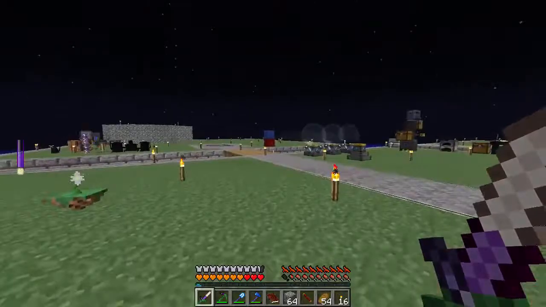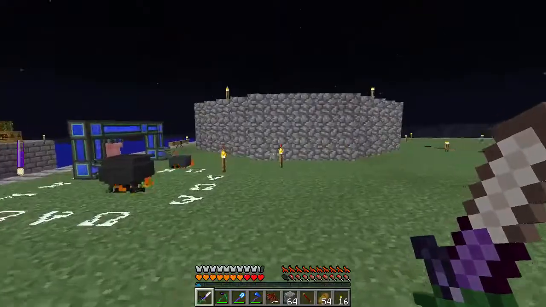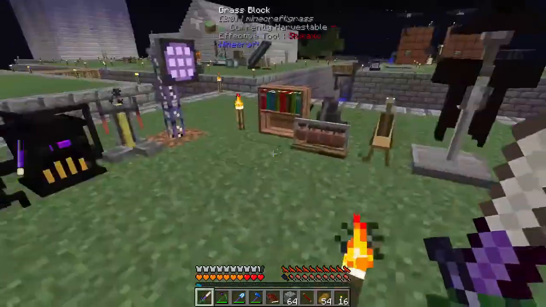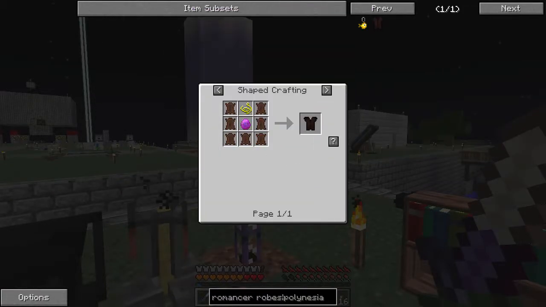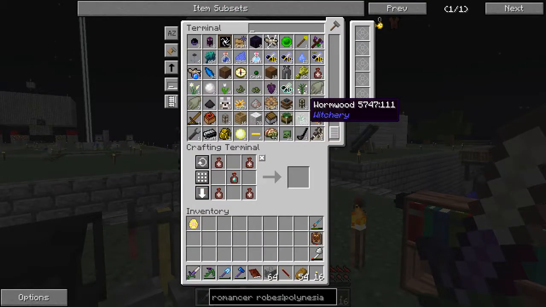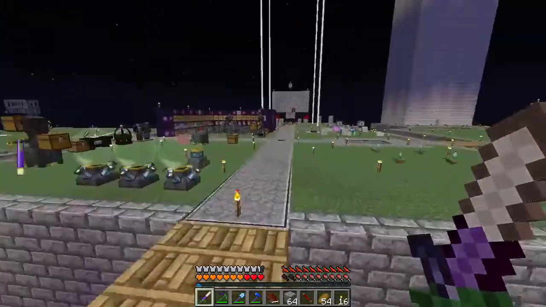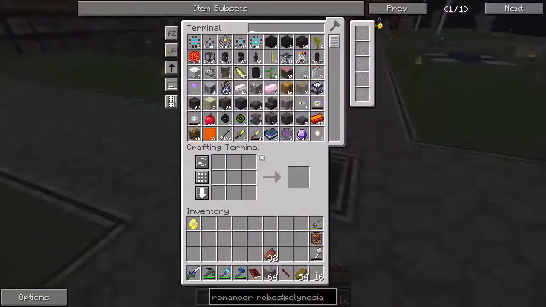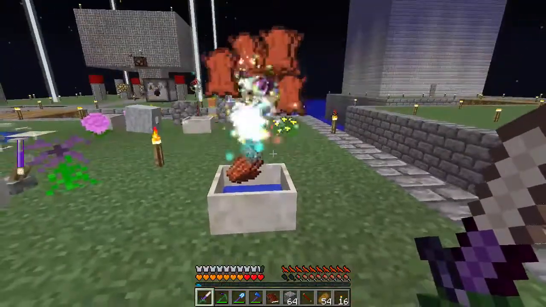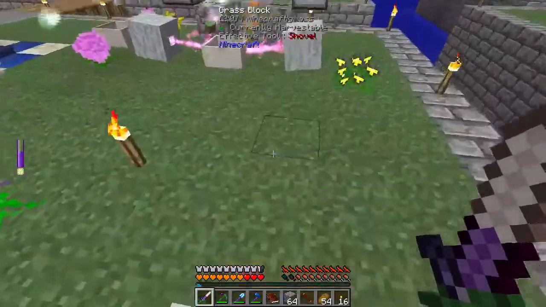So yeah, today we are going to work towards more Witchery stuff. And the first thing I want to do is make the Necromancer robes. So if we take a look in here, we need more impregnated leather. That's not too hard to get, other than leather, which we just need rotten flesh. Should not be an issue to get plenty of that. But the more difficult thing is that we need another necromantic stone. So that's not too bad.